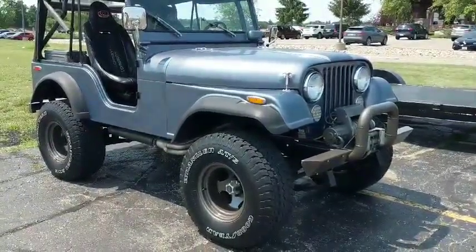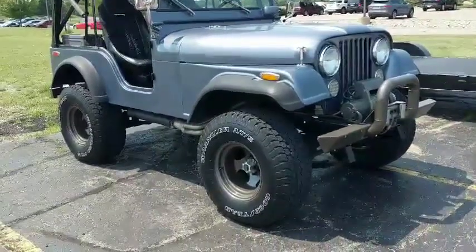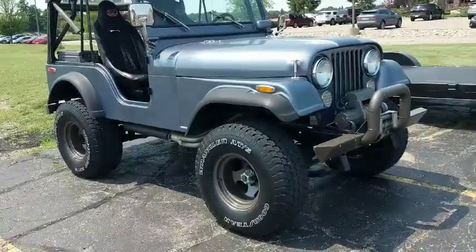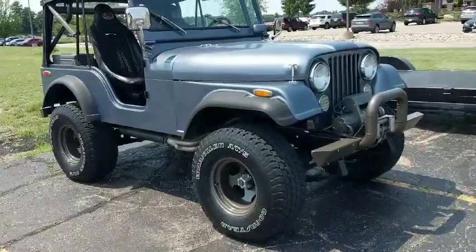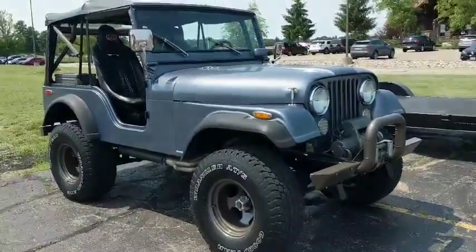Tell you a little bit about it. The guy owned it since he was 17. He was close to my age, I'm 49. And he actually bought it from his parents, so it had been in his family, I think he said since maybe 85 or something. Or maybe he bought it in 85. Either way, he owned it since he was 17.